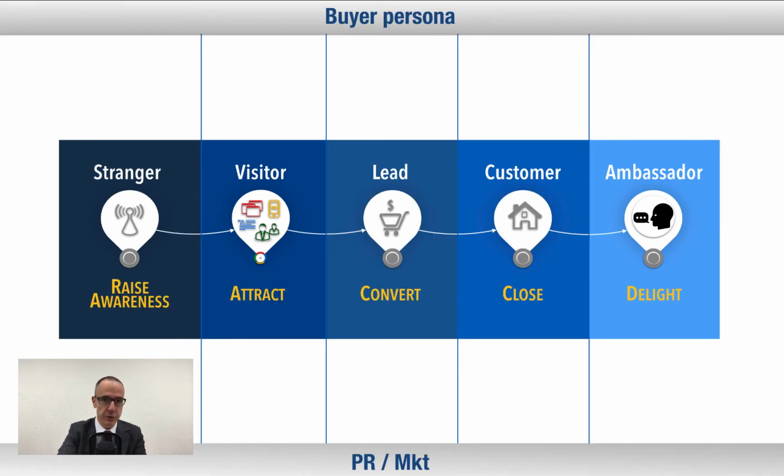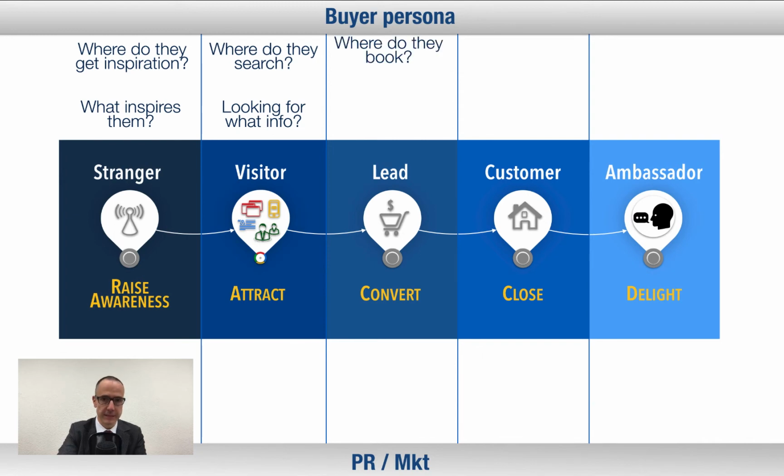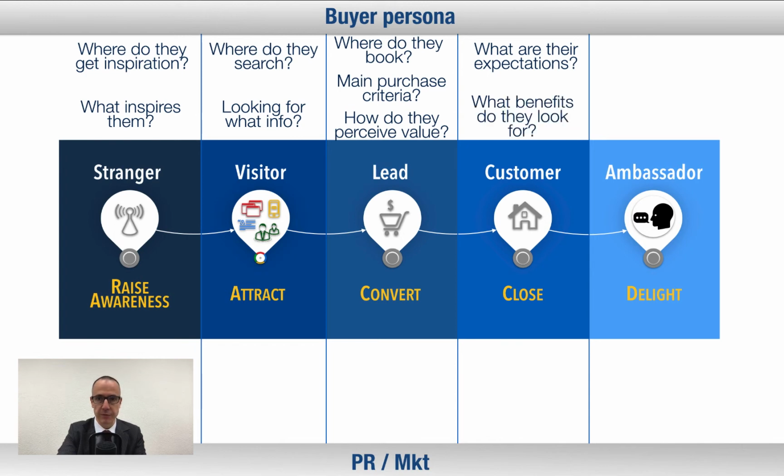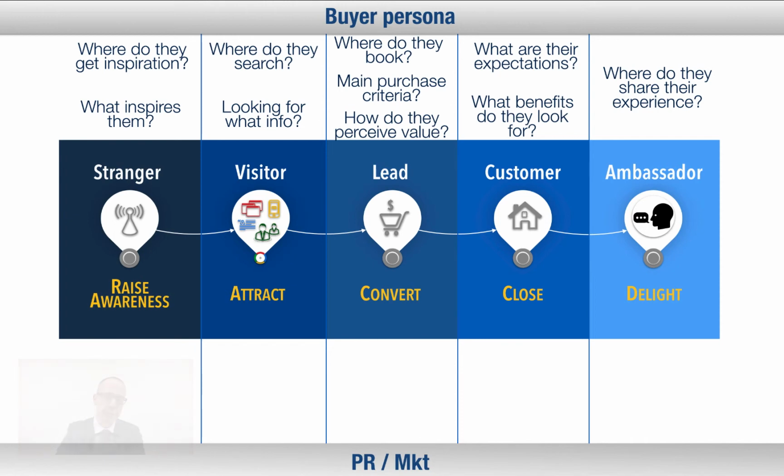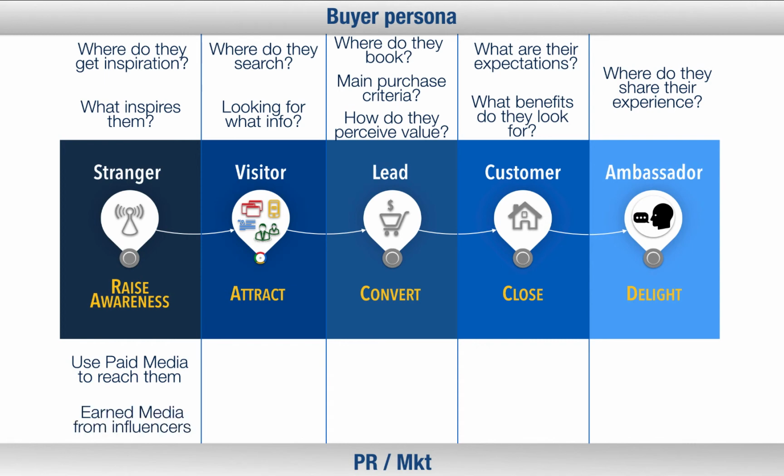So you've done your research, you created your buyer persona, and you've looked at every step of the buyer's journey, looking at where they go and what they're looking for, right? We've done that exercise already, so this is very important. All these different factors at each step of the buyer's journey. So now what do you do with that? So now when the person is a stranger, this is the moment where you tend to use paid media. Paid media, most of the time, is there to create stimulus. Or you're trying to also get some earned media from influencers as well to create that initial push.